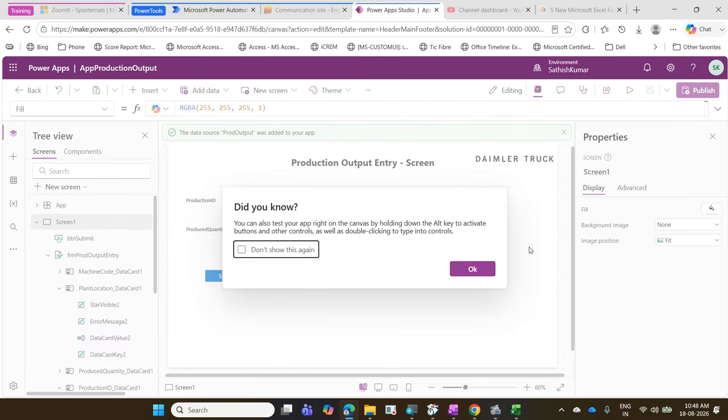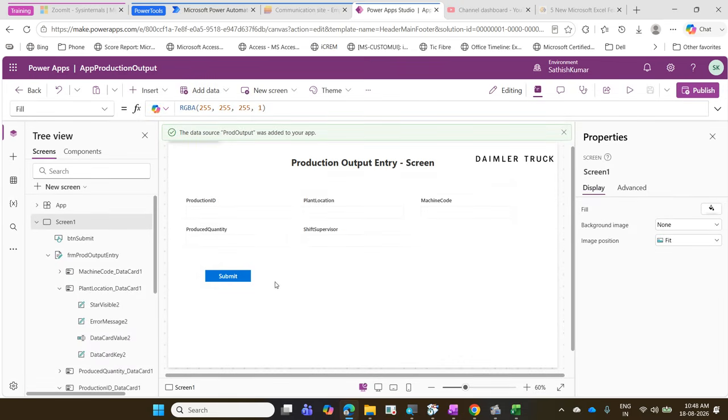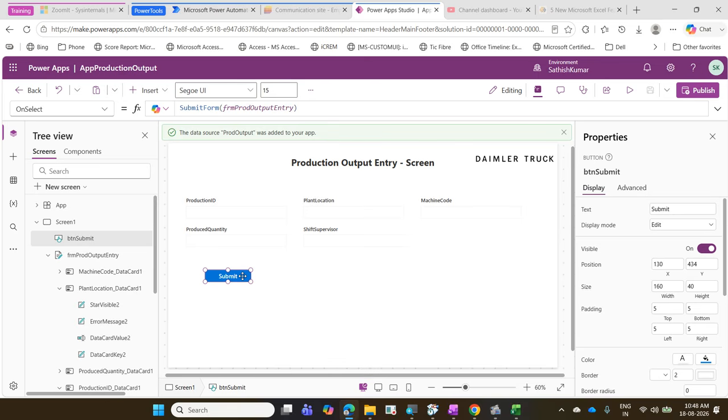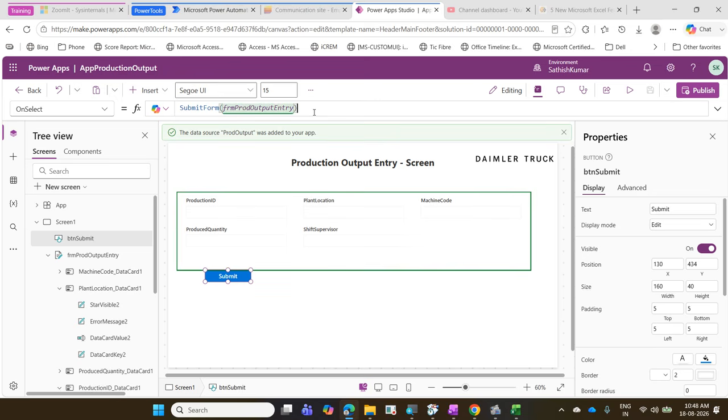But how do I know my file is saved or not? So I want to give some notification for my end user, so that this data is successfully saved. When I click it, if something is happening and I'm getting a blank screen, I know this, but my end user doesn't know. When I'm sending this file, they don't know what has happened here. So I want to give some message that this form is submitted successfully. You would have seen when I click, it will give some message box. Same like that, I want to give a message box.